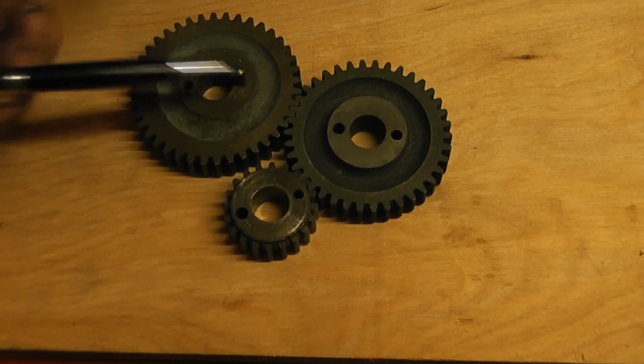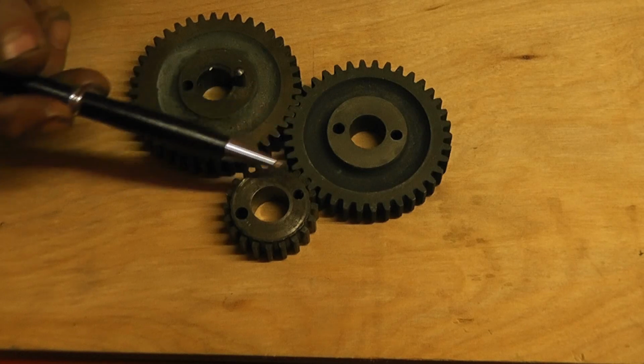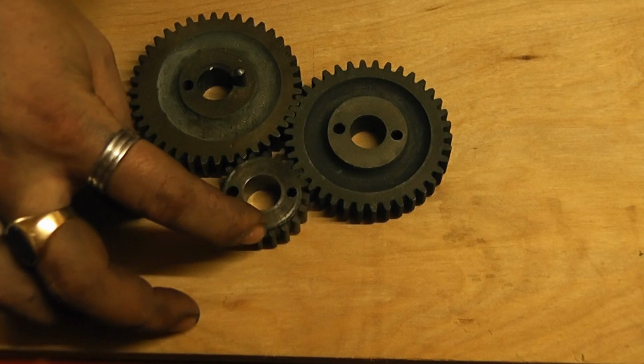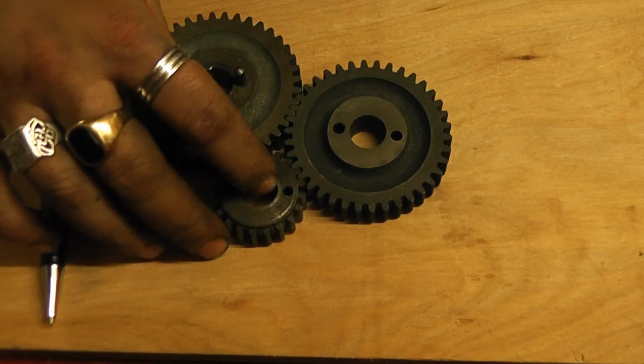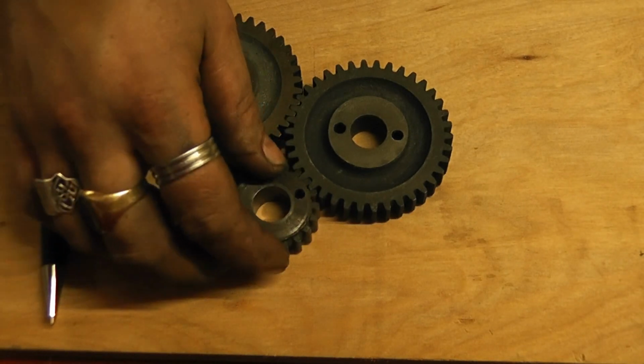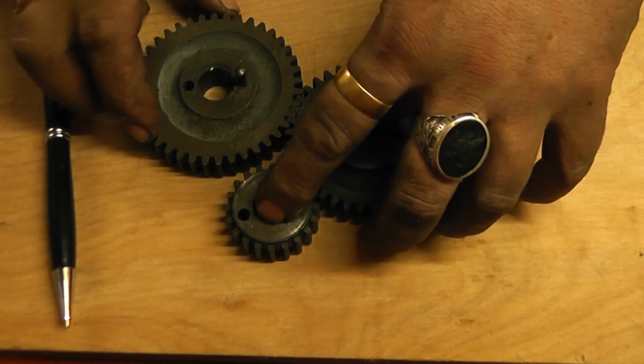The reason for the different sizes is obviously so they don't all mesh with each other. That one meshes with that, meshes with that, but then that one doesn't mesh with that. Because if all three mesh together and they're all running at different speeds, you'll have a crunch and you'll have teeth missing, or your lathe just won't start. So that one's got to be separated, obviously.